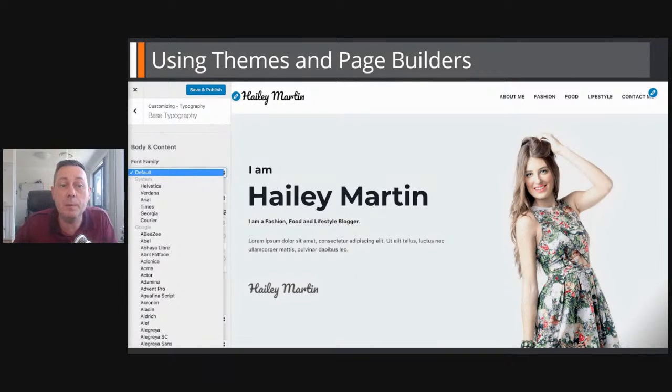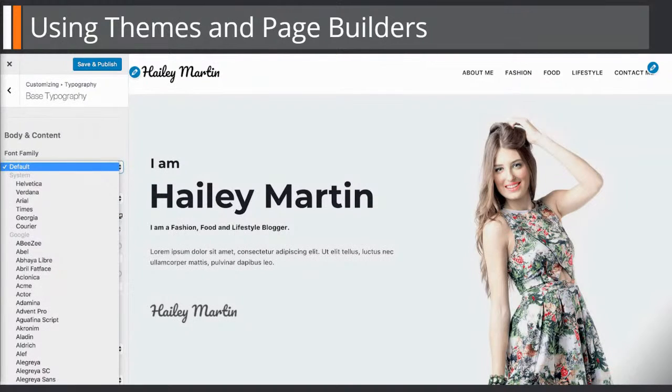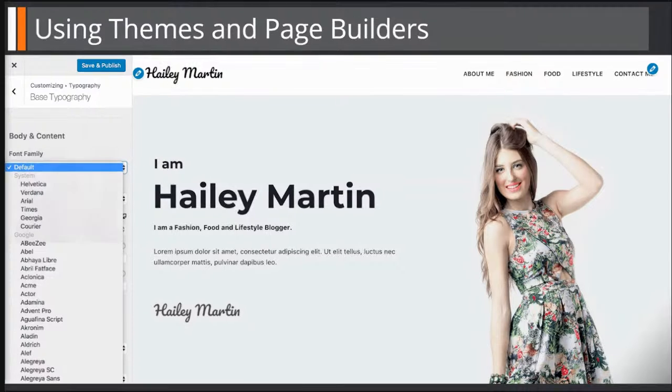Okay, so using themes and page builders. Some of the more popular themes include Google Fonts in their settings automatically. Here's a picture of the Astra theme and its typography settings in the WordPress Customizer. You can see they've got some of the default system fonts, Helvetica, Arial, Times, Georgia, Courier, but then you've got the list of Google Fonts down there as well.